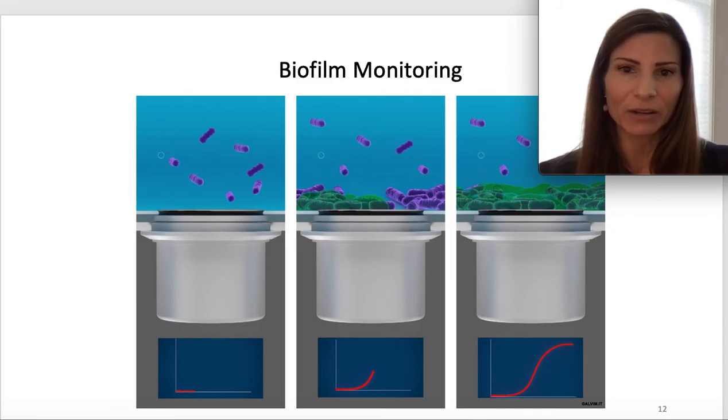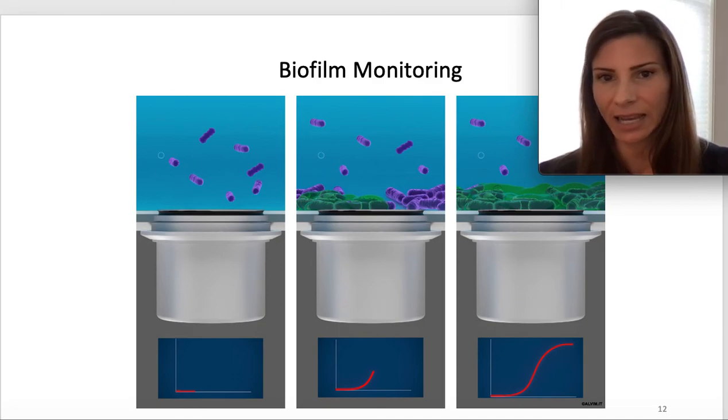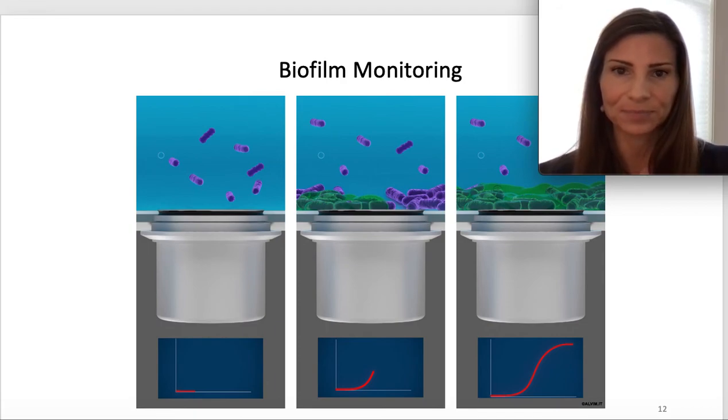Technologies to monitor biofilm are showing to be beneficial. This is an example of a biofilm monitoring system that uses real-time probes that are inserted into the water pipes. The probes are able to detect when bacteria first settle on a pipe, indicated by the rise in the red line on the graph. The sensors can distinguish between biofilm and scale deposits.